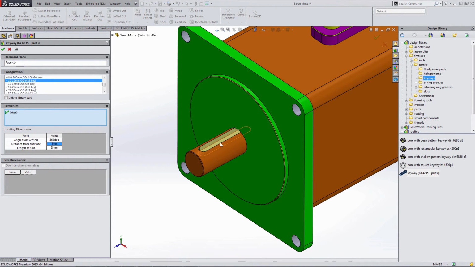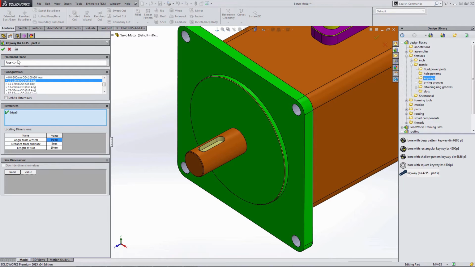Now you'll notice that this brought the keyway into view here, but it's still kind of long. So I click in here. I'm going to make my slot. This is a standard size, 10 millimeters. Now, the motor has a top flange, and this part is going to be spinning in reality, but we don't need to have it spin here. So if you needed to set this at 90 degrees, you could. For this example, we'll set it at 0 or 360 degrees. So that is, again, how you drop a key onto a shaft.